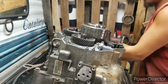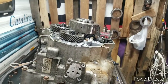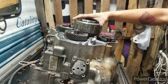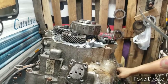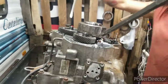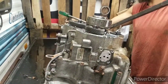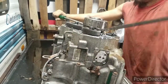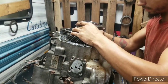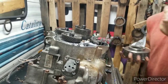Alright. Now, the end cover right here, I'm going to set it to the side for now. Here comes the fun part. If this drum is welded together, it's a pain to get it off. Some will do it with a puller. I do it with a pry bar like this and a screwdriver over here. And it came off. Look at that. Now, you take it off real easily. Alright. Whoop, there was that other washer. See, gotta pay attention.